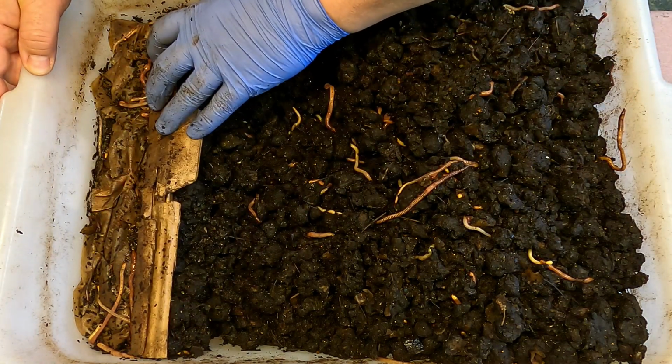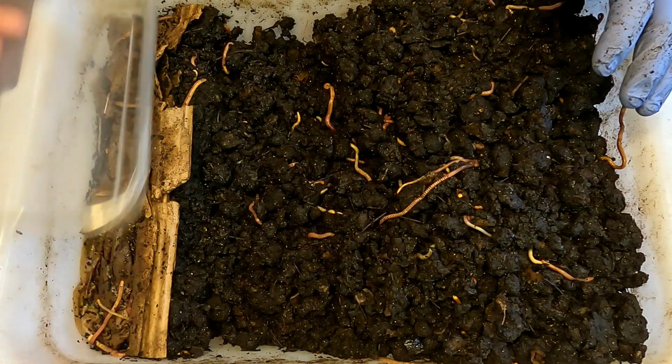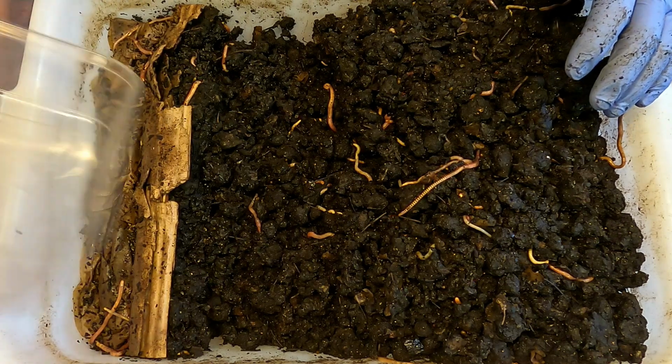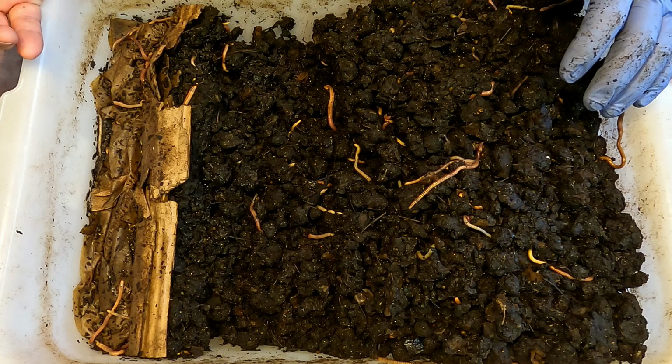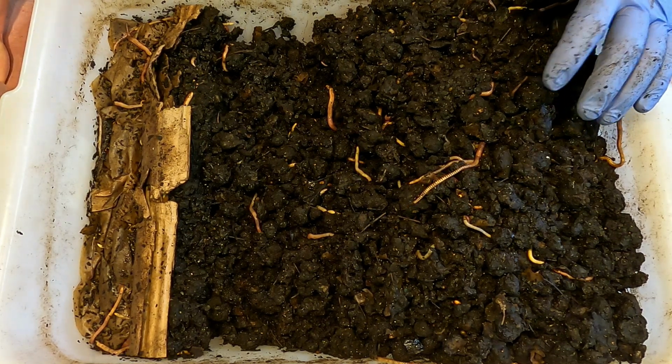So I've got this tray over here. I got this little clear tray. It should be sufficient in size to hold the entire contents of what's currently making up this feeding zone area here. So I'm really just going to do nothing more than scoop this stuff out.